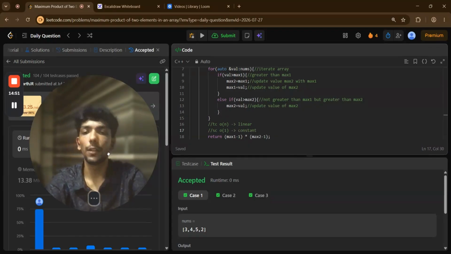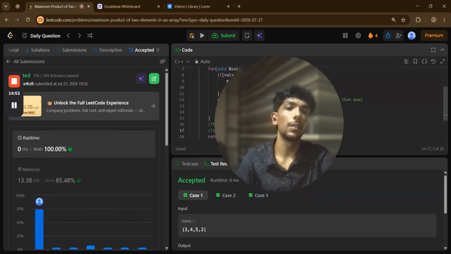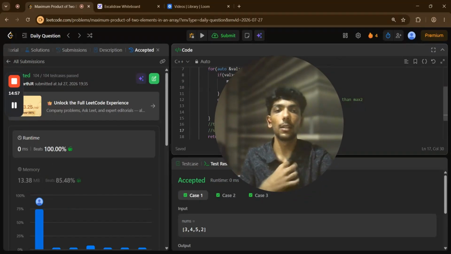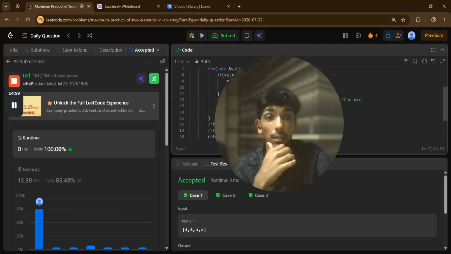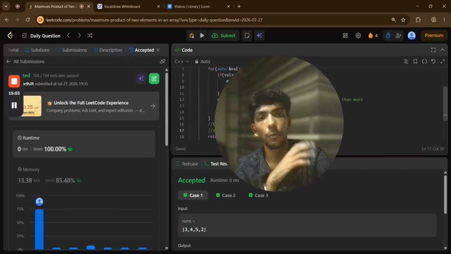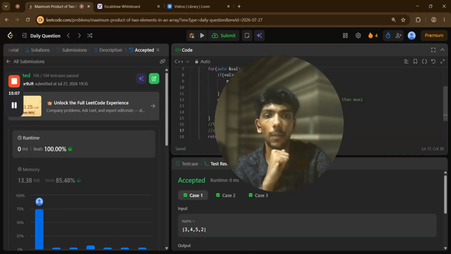Okay, so if you guys have any doubt, do let me know. We have discussed the brute force and the optimal approach. Brute force is considered because the constraints are very small, and optimal approach because we have found a pattern that the top two elements or the maximum two elements are to be considered, and we will use the method of two variables, and we'll iterate the loop once and find both the maximum and the second maximum, and we'll return the product by subtracting 1 from each element.